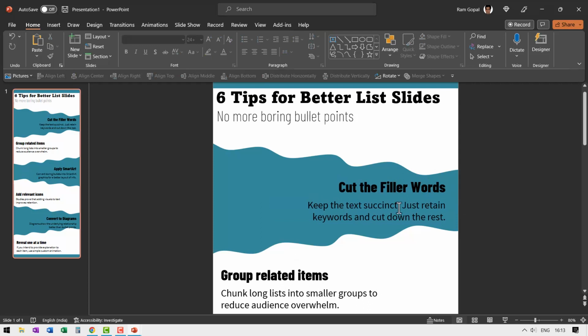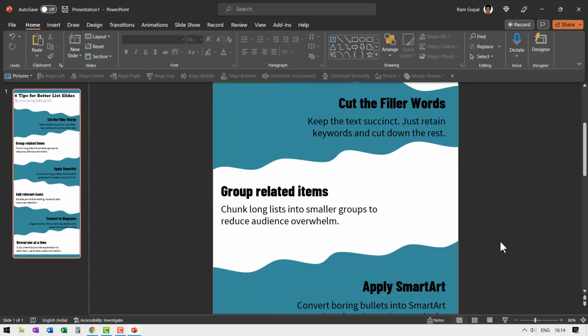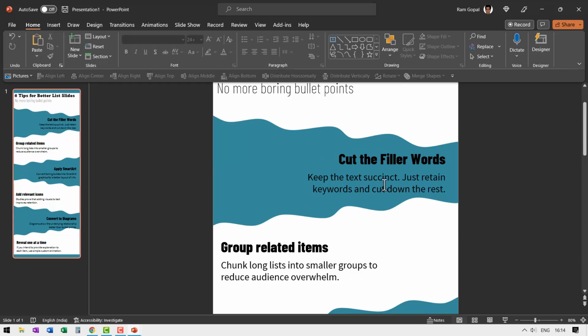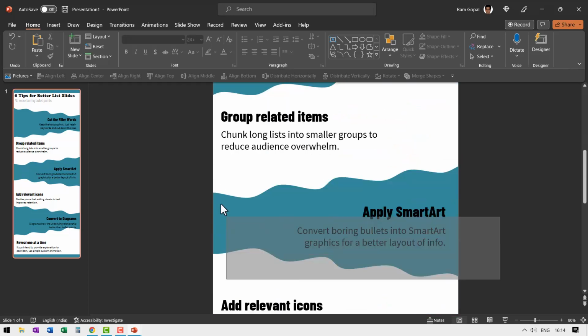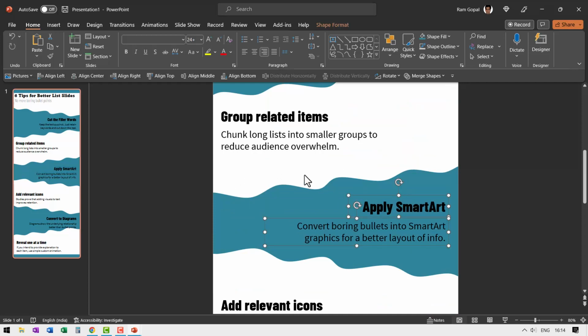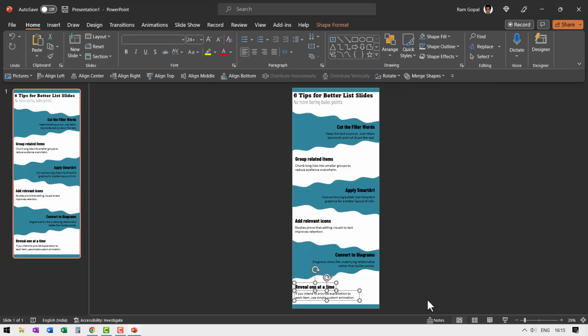Now, if you observe closely, I ensured that there is not too much text on the poster. Now, the whole point of an infographic poster is not for the audience to read reams of text. These are just the key points that you want to highlight. So that is the reason why we ensure that the explanation is just 2 sentences long and we have a clear title like this. So this is the first tip, the second tip, the third one. Of course, we need to ensure that they are all placed properly. Now let me go to fit slide to current window, and make sure that all of these are aligned properly to the right like this here.